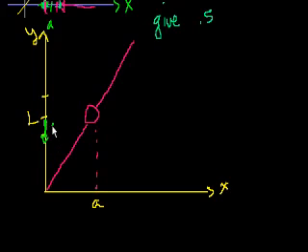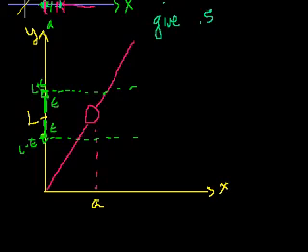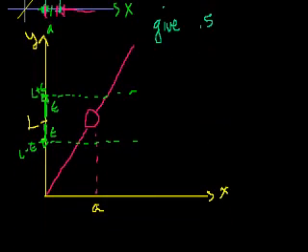So this distance right here is epsilon. This distance there is epsilon, right? And for any epsilon you give me, any real number, this would be L plus epsilon right here. This would be L minus epsilon right here. The epsilon delta definition says that no matter what epsilon you give me, I can always specify a distance around A, and I'll call that delta. So let's say this is delta less than A, and this is delta more than A. This is the letter delta.